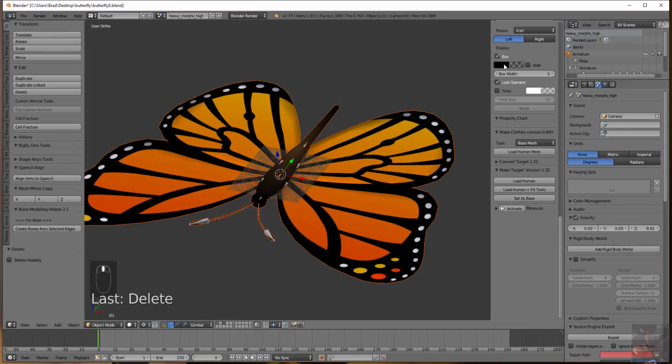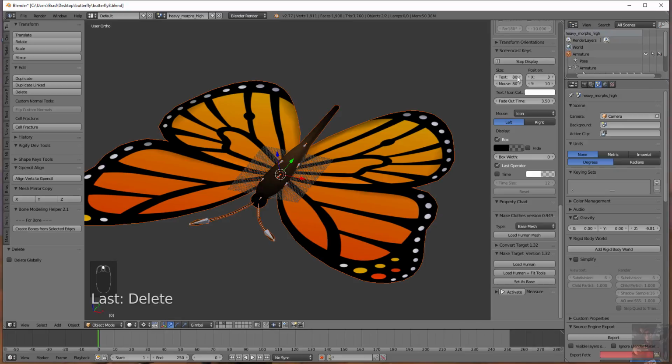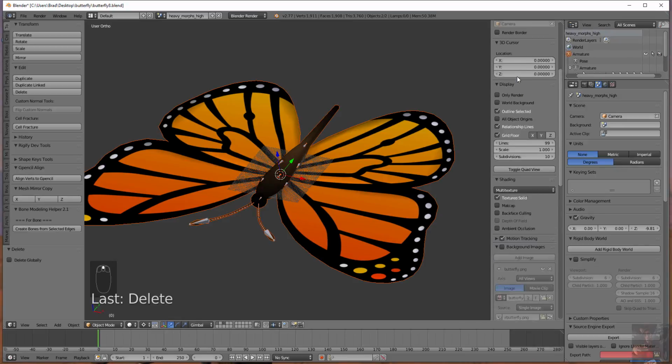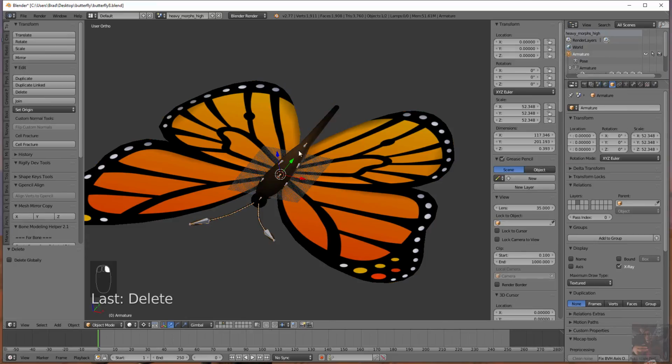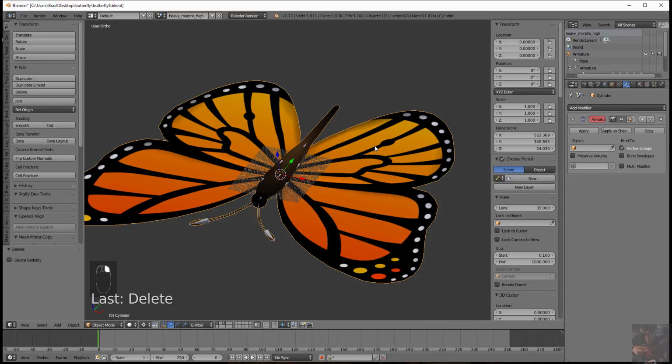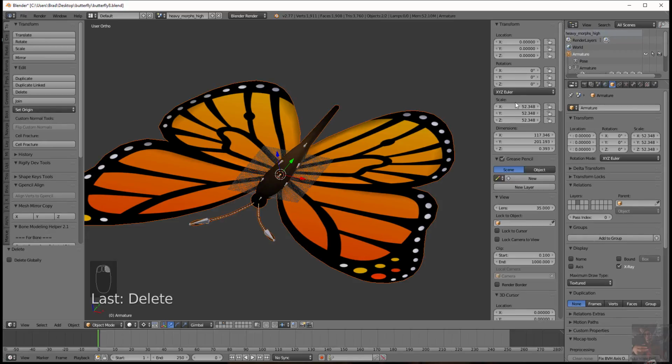Now, if I've scaled the model in object mode, and I come back up here in my transform menu and make sure that everything is in object mode, I am going to find that my scale is now out of whack.